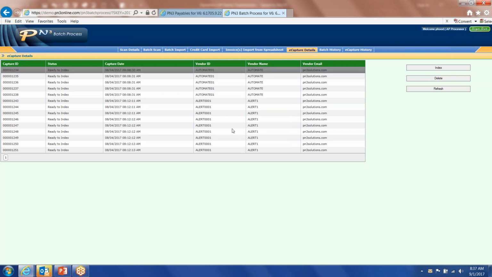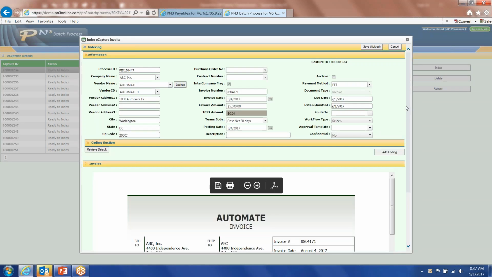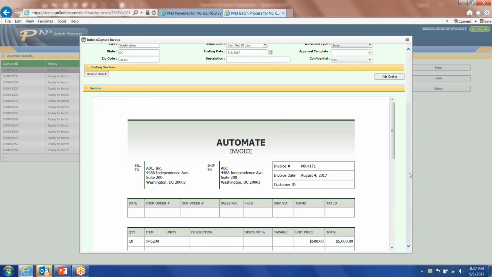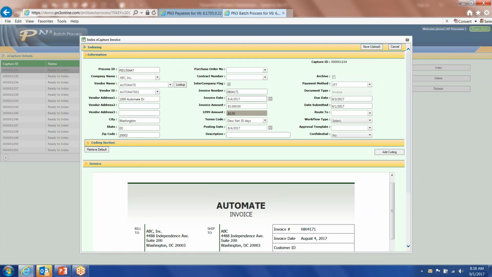PN3 monitors that email account, and when we see an email come in with a single PDF file attached or multiple PDF files attached, we grab each PDF and we pull it into AP. So you don't have to log in and save attachments. We grab the PDF. We also give you the ability, because we know that different vendors have different layouts of their own individual invoices, in your PN3 setup to tell PN3 where each vendor places their invoice number, their invoice date, and their invoice amount. And you can see here that we can grab that data off of the invoice.